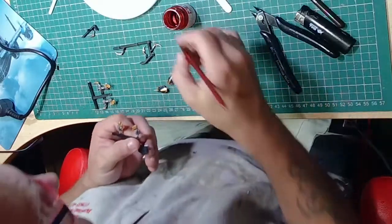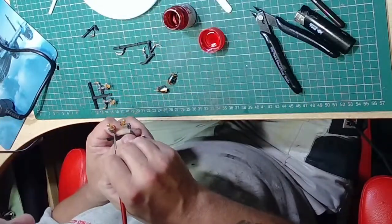Oh, I missed a bit there. It's always the same when you rinse your brush off, you suddenly notice that you've missed a bit.